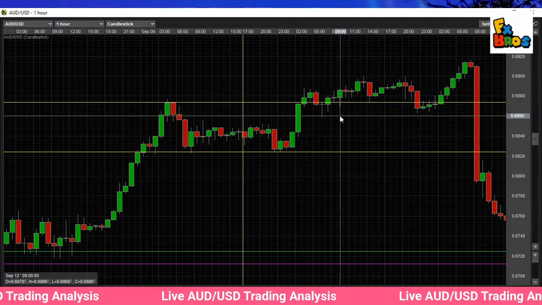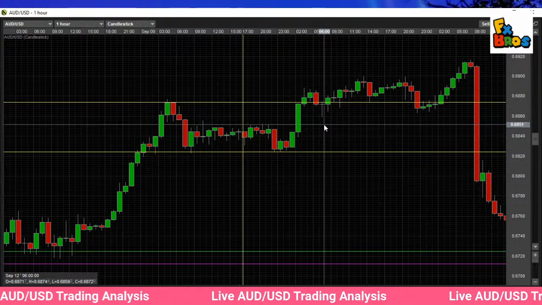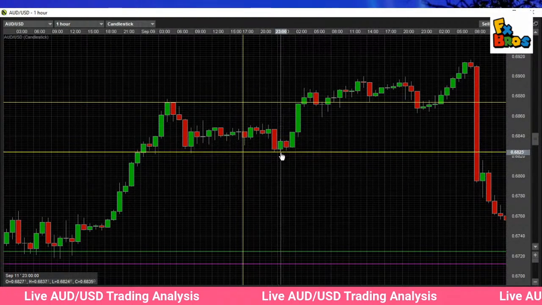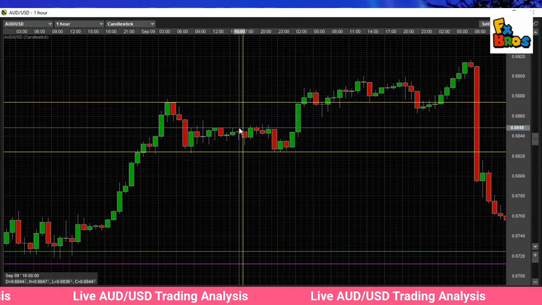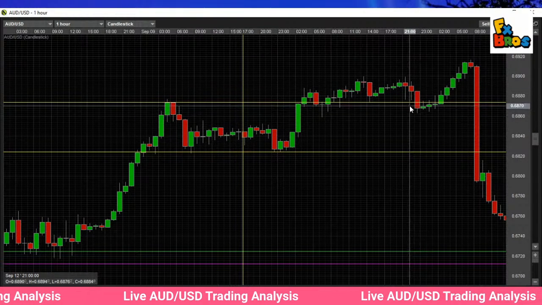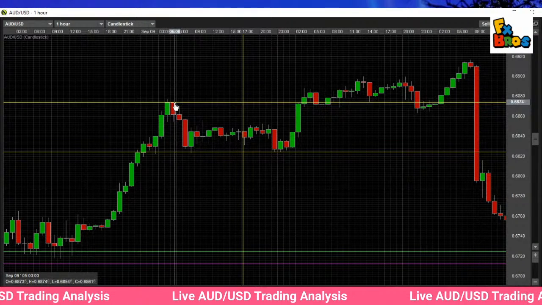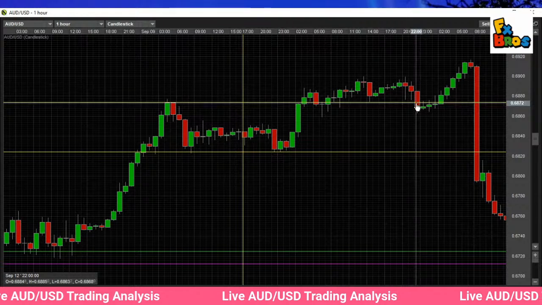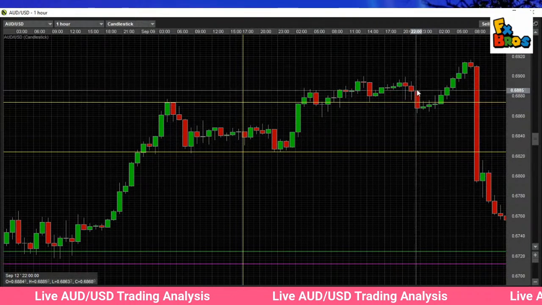this new minor support. Potentially, we were looking to see if it was going to break this and maybe try to come down here and create a change of the structure, a change of character of the market, this bullish character that we see. And we didn't get that till later on. So this could have been another potential buy area. You know, like I said, it's still a zone of support here of this resistance that was broken. So you can call that another area to buy to go with the continuation of the trend.